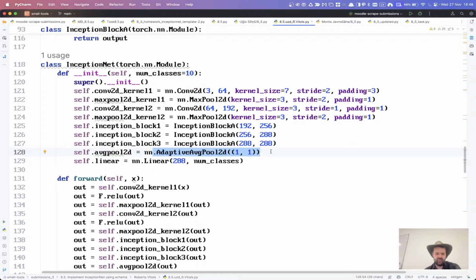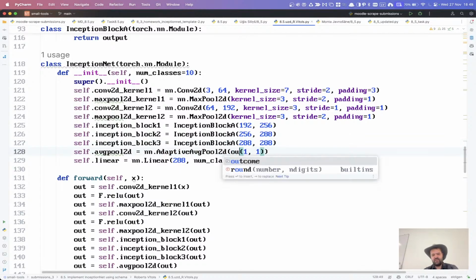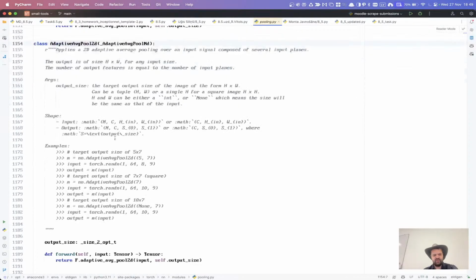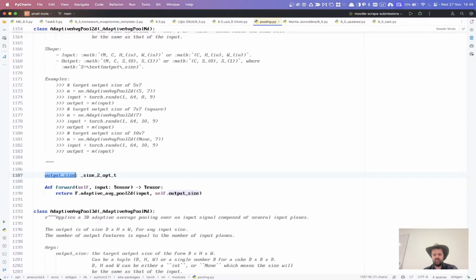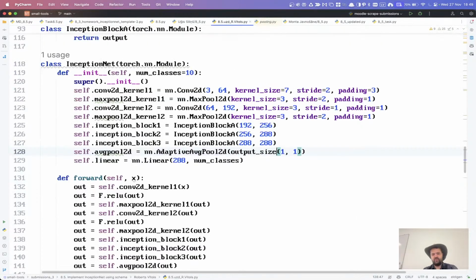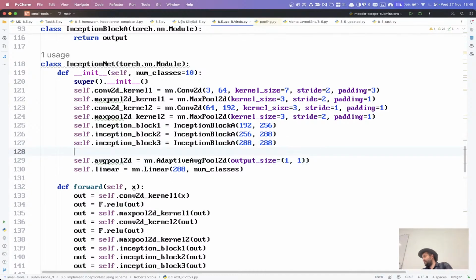I think I showed you adaptive average pooling, right? Remember adaptive. So it means that here is the output size, it should be called output size. Right, where is the name? See, output size, it must be output size. So it calculates the kernel, stride, and padding. It was maybe not the best way, but it will calculate so that the output is one by one. And then do you remember this?